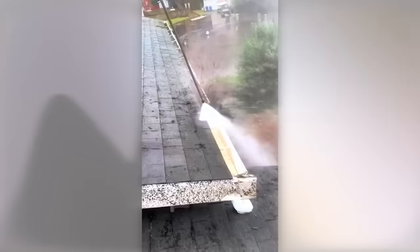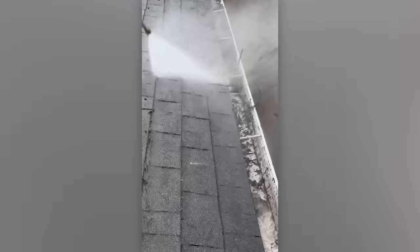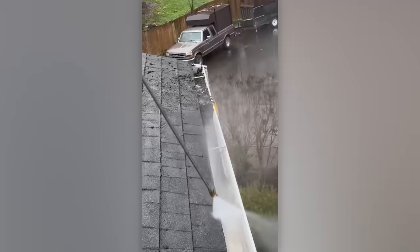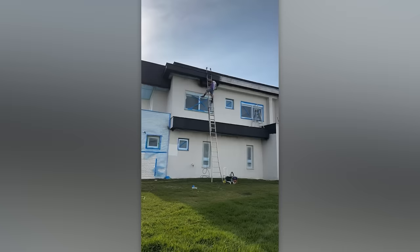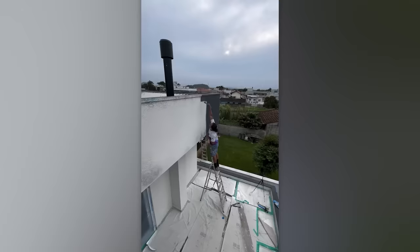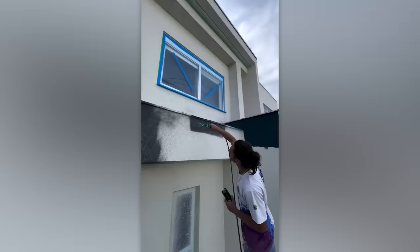A method for cleaning gutters. Granted, you'll need to wash the roof too, but that's no big deal. Human ingenuity knows no bounds when it comes to speeding up painting.